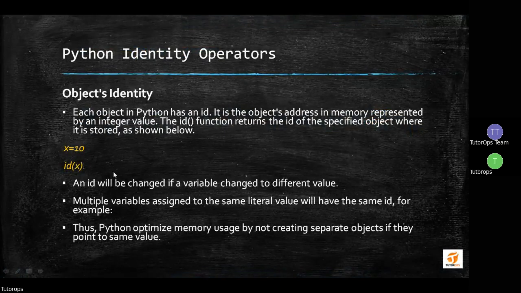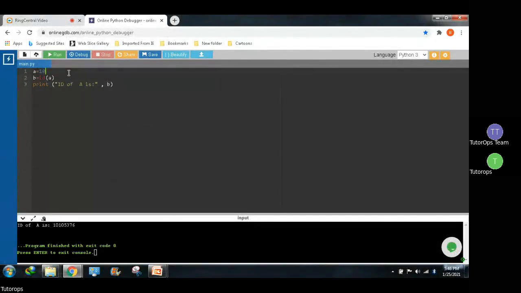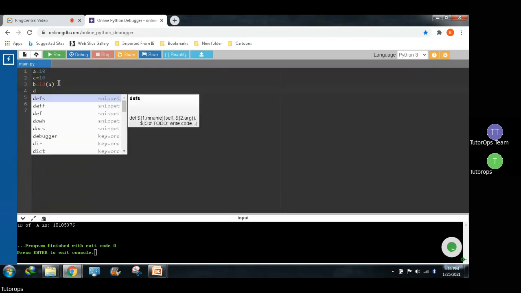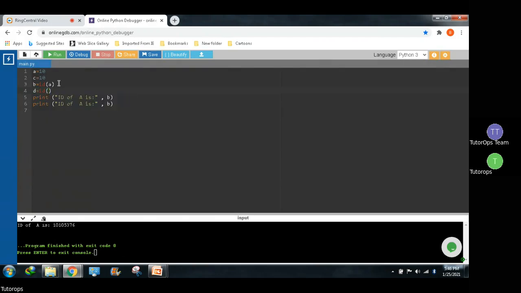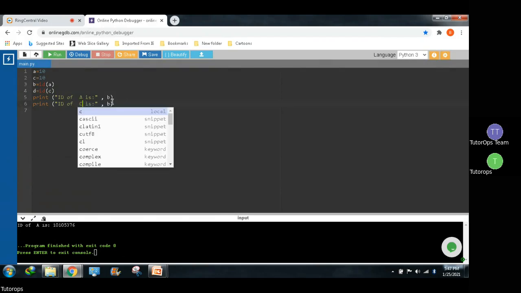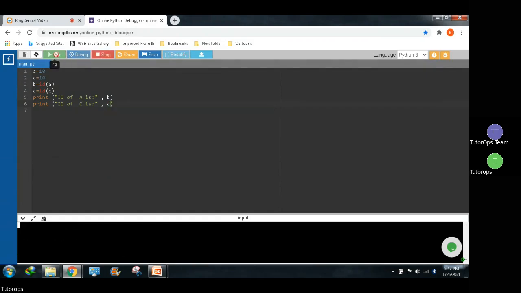Multiple variables assigned to the same literal value will have the same ID. See the example? a equal to 10, c equal to 10. ID of a is this. Both have the same value, so they have been assigned to the same location.